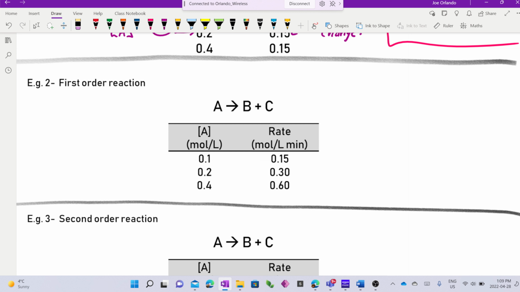But this time, and listen, I want to explain, these are all separate experiments. Does that make sense? I want to make sure you're really understanding what we're doing here. This would be like the first time I went and did this experiment. I got my A, and I diluted it, so it was 0.1, and then I start the reaction, and I measure the rate. Does that make sense? Then this time, whole new reaction. I wash all my glassware, new glassware. I repeat the steps, only this time, instead of starting with 0.1, I'm starting with 0.2. Does that make sense? We're not talking about the same experiment as it keeps going. We're talking about stopping, cleaning up, resetting, trying again, but this time with a different concentration.